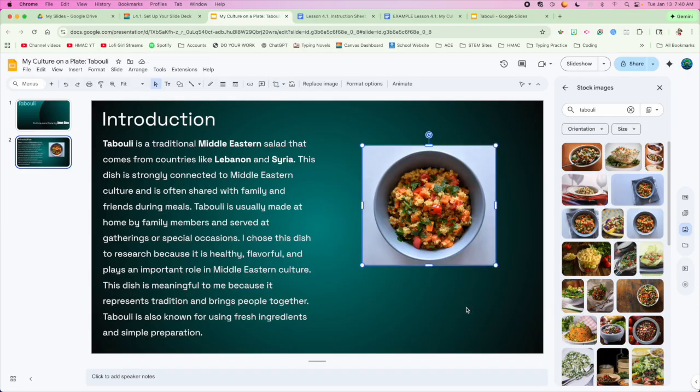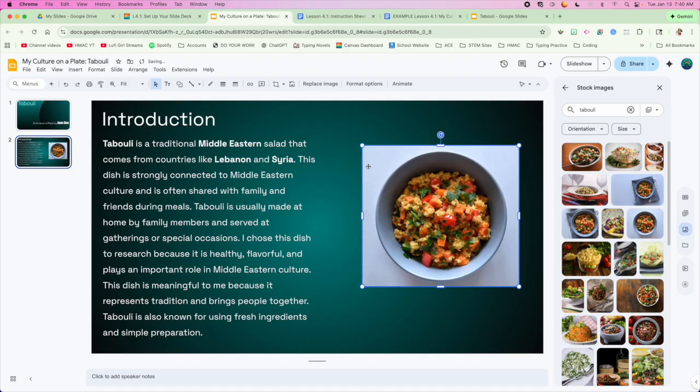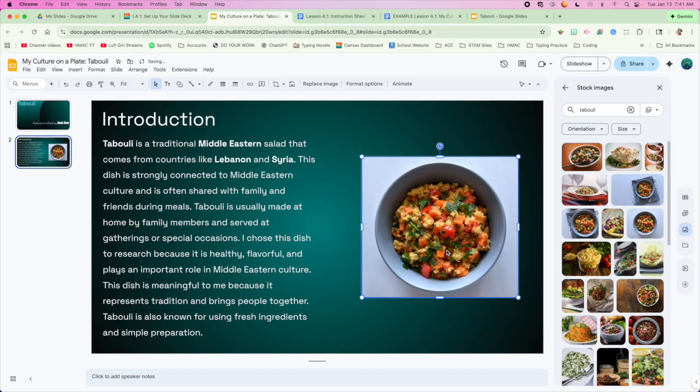I'm going to click somewhere outside on the slide, and then I want to center it, maybe make it a little bit bigger, and then I want to center align it so that it's centered with my text box here. So there's a couple of ways to do that. I'm going to click and drag until I see that red line. That red line tells me that this image is centered onto the slide exactly how I want it to be, okay? So I can do that.